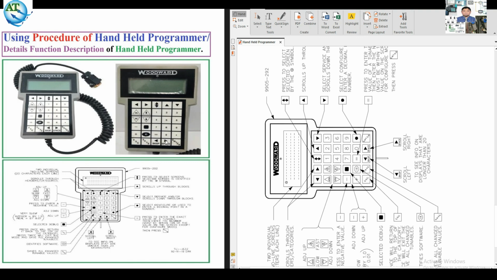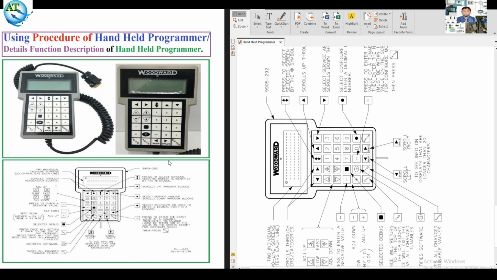Another important key is the dot key. It is the configure mode key. In the PEAK 150 controller, you can go to the configure mode, then you can scroll and by using this you can see or configure some parameters or categories. The most important categories are configured in the dot menu, that means the configure menu. If we press the dot key, then the display will show: press enter to go into the configure mode, then press enter.